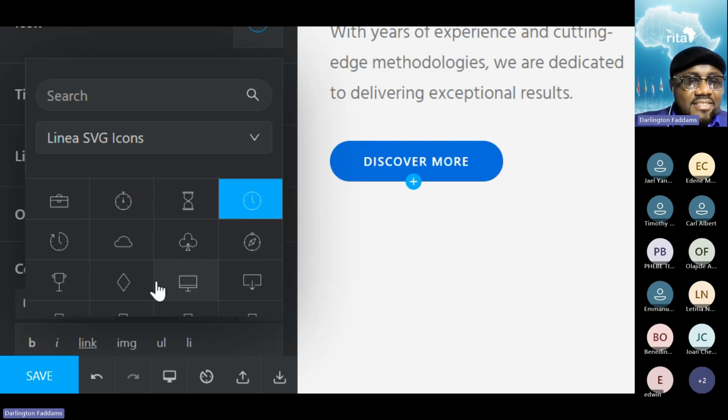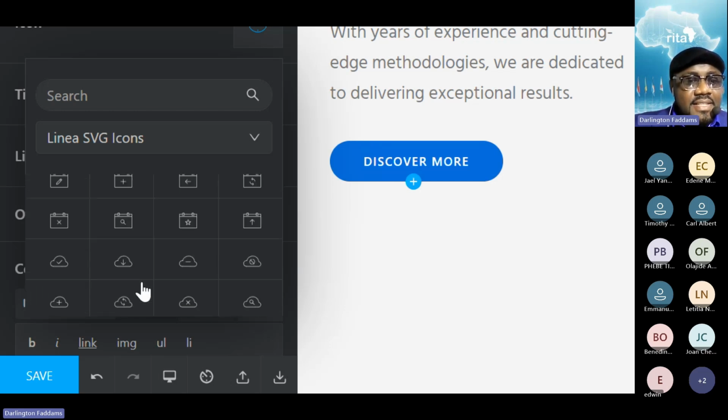I can see a clock. Is the clock better? What is this? This one, I did not write in it. Okay.